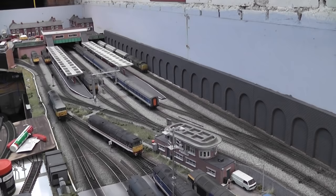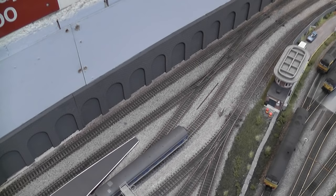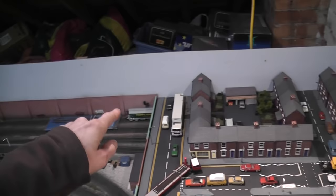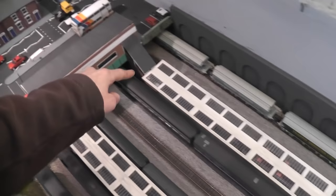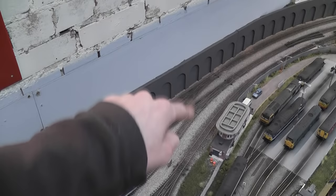That's where these two right-hand express points come in. They will allow the outer to transfer to the center track, which gives access to platform 3 and platform 4. Trains running on the center track will ordinarily come into platform 4, and they can then be disconnected if it needs to be, and shunted back the way they came into the carriage sidings. Trains on the outer track that need to stop at the station transfer across. There's another point underneath that gives access to both those platforms, so they can come under here where these Mark IIs are. They can stop somewhere around here, and they can then be transferred off, and instead of going back onto the outer track, they go off and into the carriage sidings.